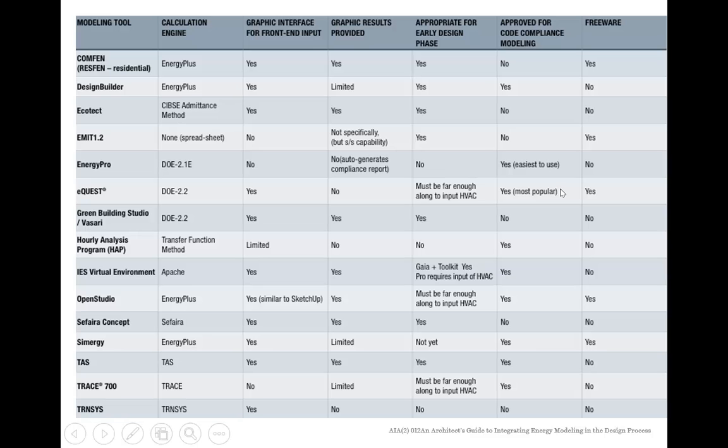And finally, freeware. Do you have to pay for the software? Which is a big factor if you're in practice. Typically, you get what you pay for, and quite often the free software is probably not as easy to use, not as sophisticated, and the software that you pay for is often better developed, better software.